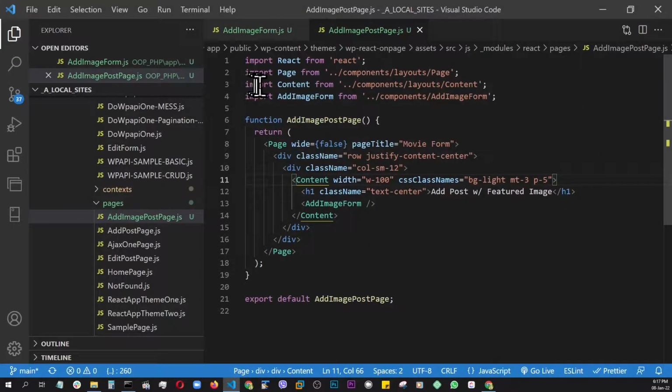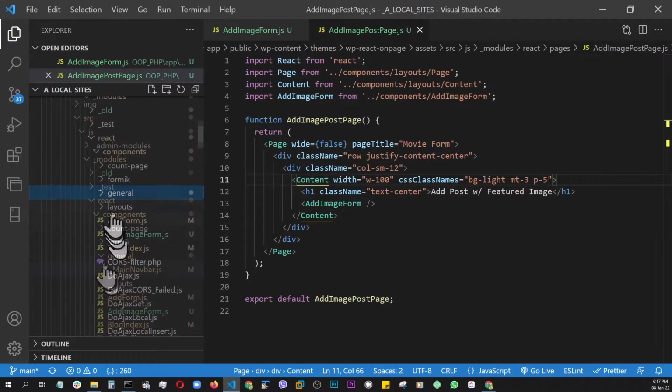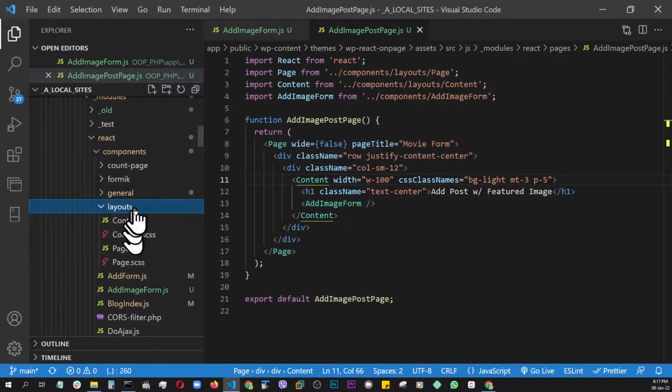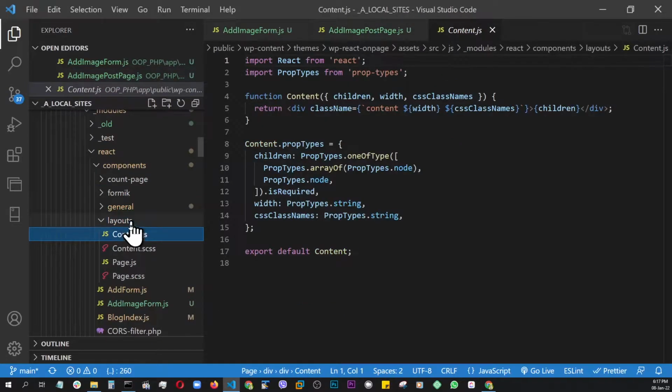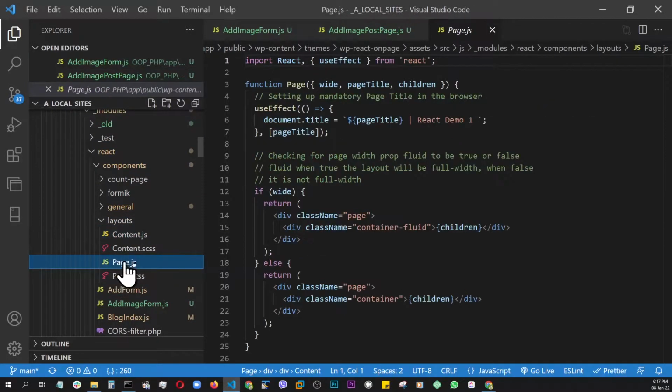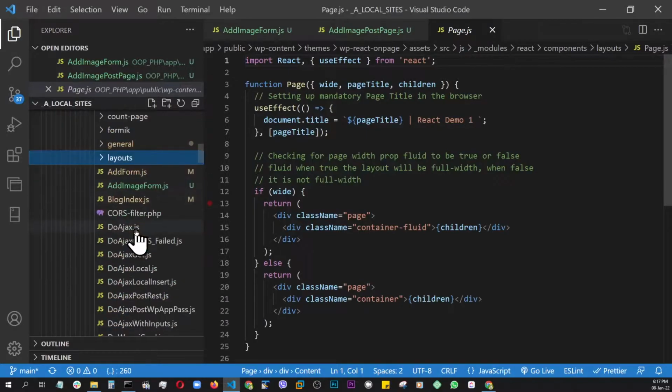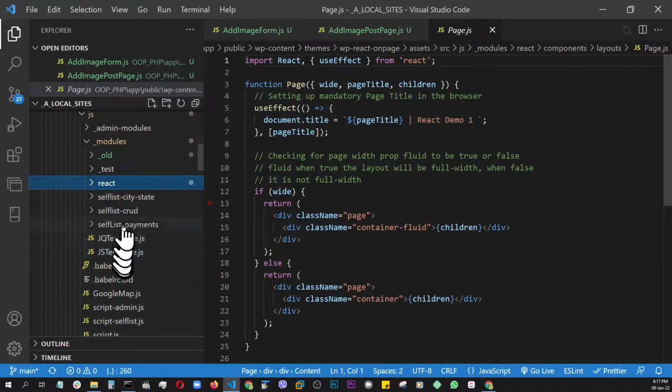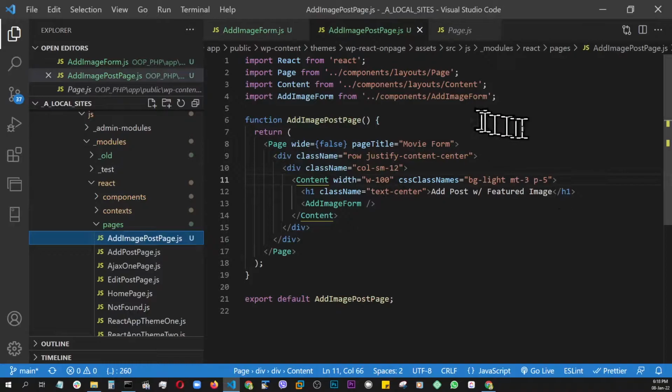Two layout components that I built, they are actually right here under component layouts, and right here content and page. I have described this thoroughly in a previous video, so I'm not going to go over those. So these two basically now make this page happen.